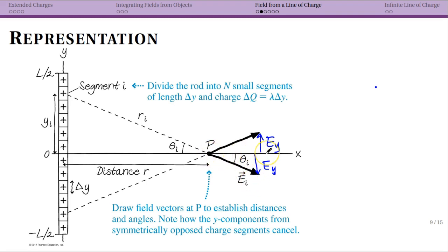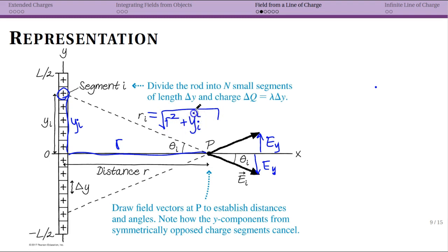So then we're left with our x components, which again are going to depend on theta, since the magnitude goes into x and y based on theta, and this distance, which is again the hypotenuse of a triangle. Well, what are the sides of this triangle? This side is the y value of whatever piece you're talking about. This side is r, which again is a variable, but it's not a variable we're integrating over. It's, for the extent of this problem, a constant. So we can use Pythagoras' theorem to say that this is going to be the square root of r squared plus y_i squared.